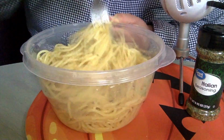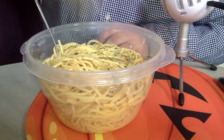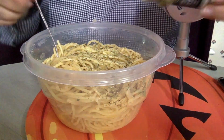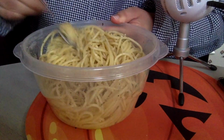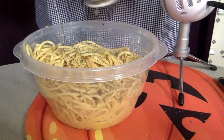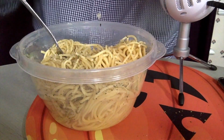After your garlic salt, you're going to take Italian seasoning, or you can just use basil as well. My mom likes to use just basil, which is also good, which I know there's basil in Italian seasoning, so you just sprinkle some in there and stir it up. And sprinkle a little more in there. It doesn't want to come out very fast. There we go. And you stir it up. A little more.